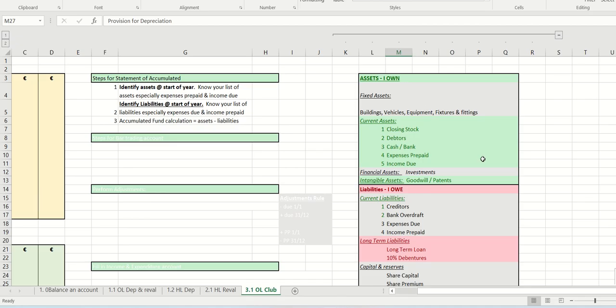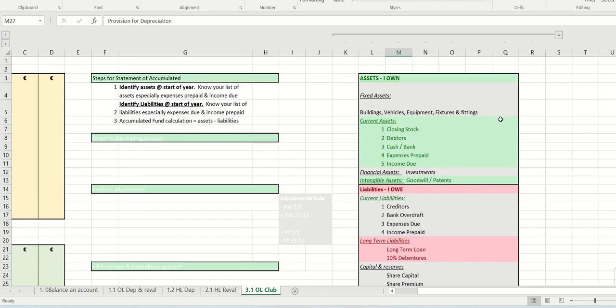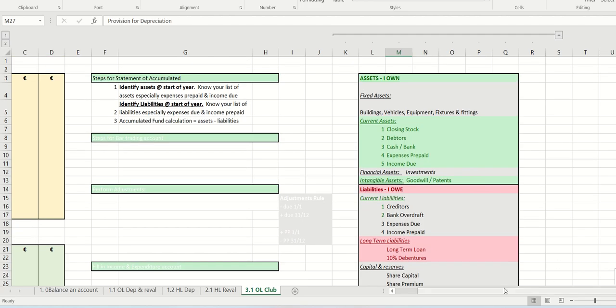I suggest have a flashcard for assets with just assets written on the front and all of this written on the back. Have a flashcard for liabilities with just liabilities written on the front and all of this written on the back. Ideally, add a little visual beside each one because that's our dual coding. That makes you twice as likely to remember it. The little picture doesn't have to be very good. Put a little building there. Put a little piece of stock there. A little bank account, something like that. Just little visuals which will really help you. So number 1, learn your assets and liabilities.